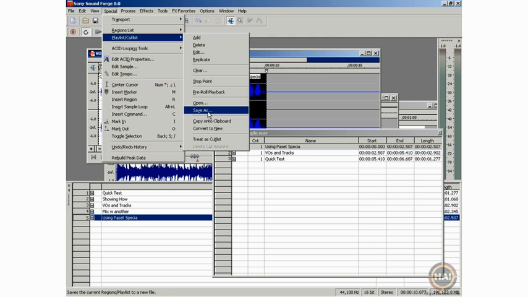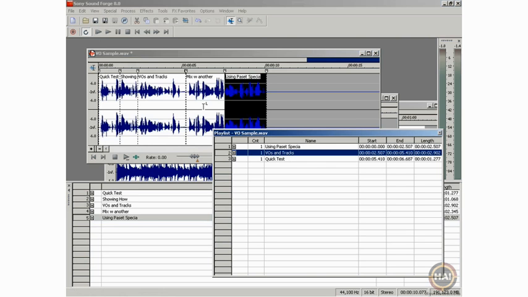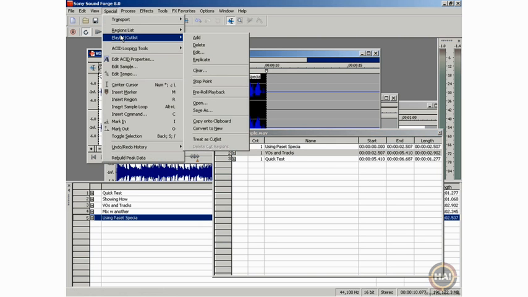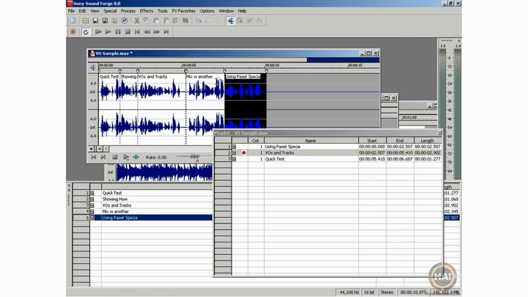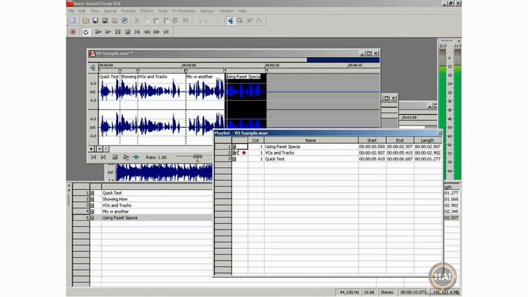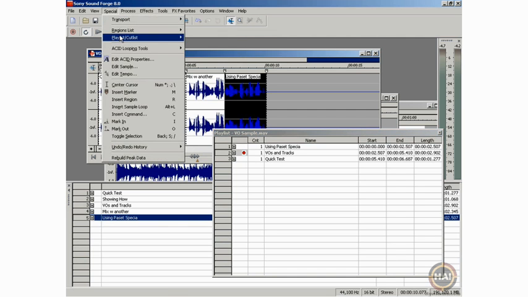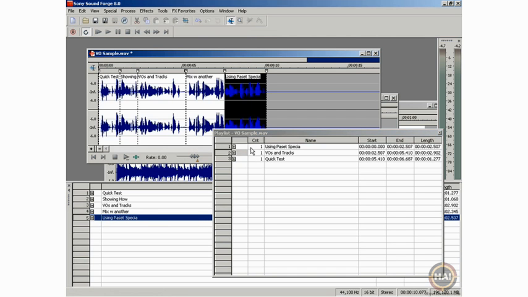I can also insert a stop point. So if I, say, pick the middle clip here, come up and go to insert stop point. Now if I hit play here, what it'll do is it'll play the first clip, but it'll stop when it gets to the second one, and it won't play the third one. So it's a good way of kind of grouping the stuff in the playlist, or being able to make sure that you don't blow through a cue or something along those lines. So go back up here and undo that as well too.